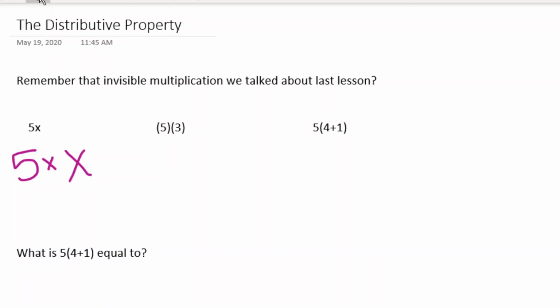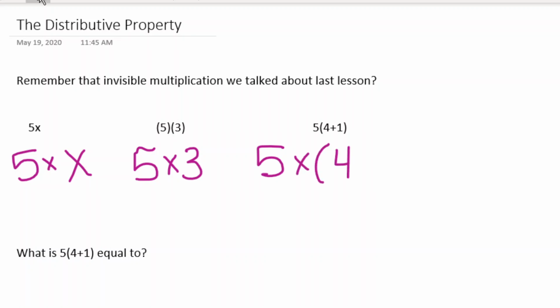Same thing as if we have two things in brackets next to each other. That also means multiplication. So brackets around 5, brackets around 3 is going to be equal to, that's a wiggly 5 times 3. The general rule being, if there's nothing there, assume multiplication. And then we can mix and match. We can have a number on its own, all cozied up next to some brackets, and that also means multiplication. So this is going to be 5 times 4 plus 1.